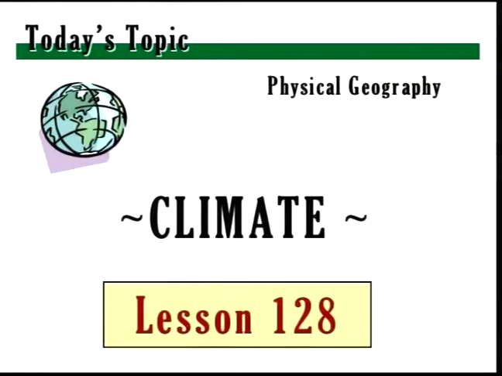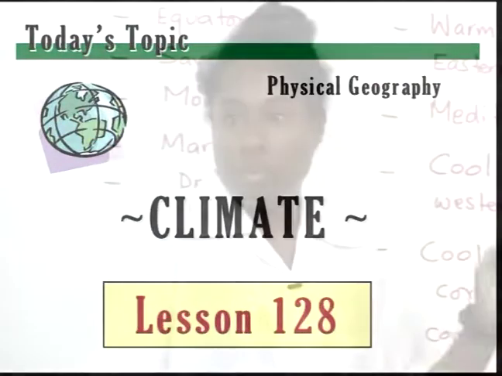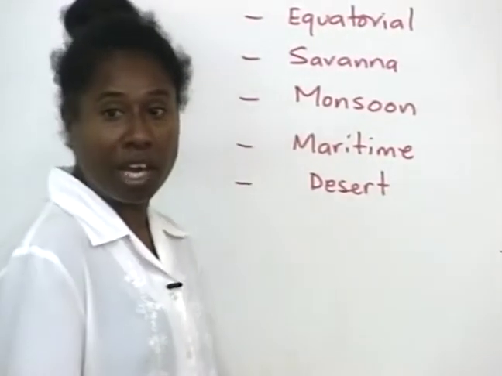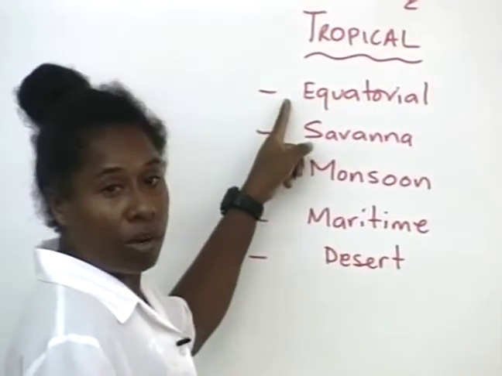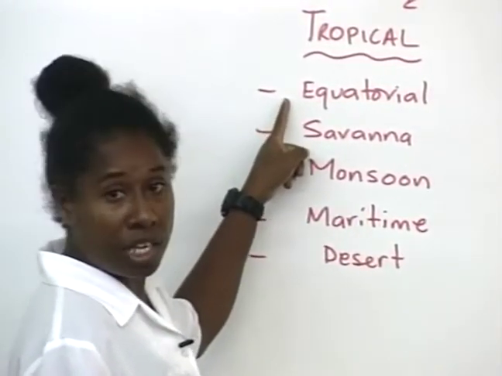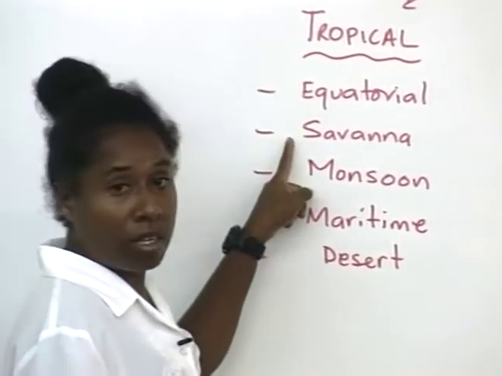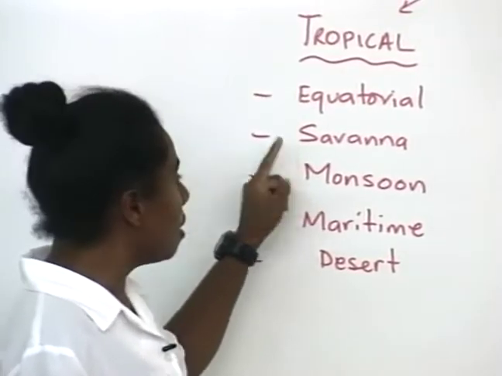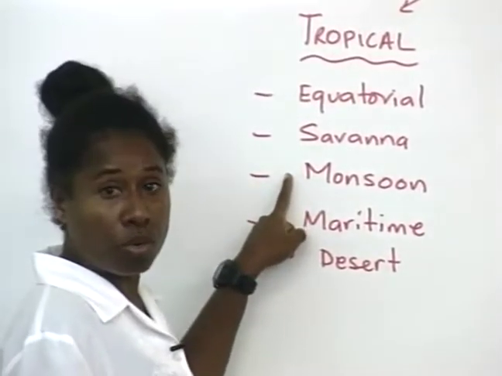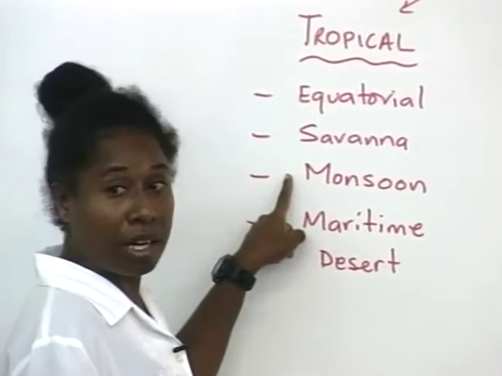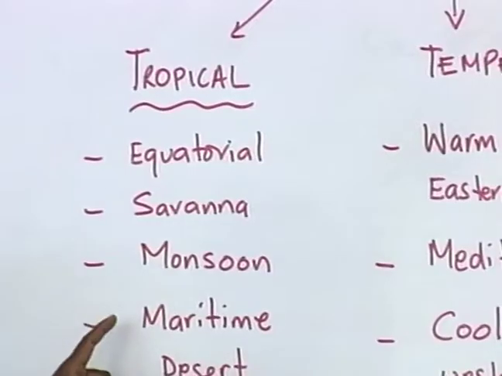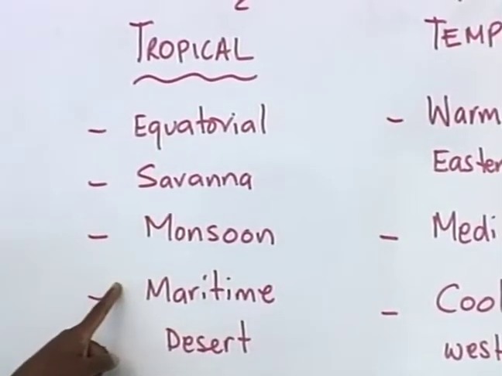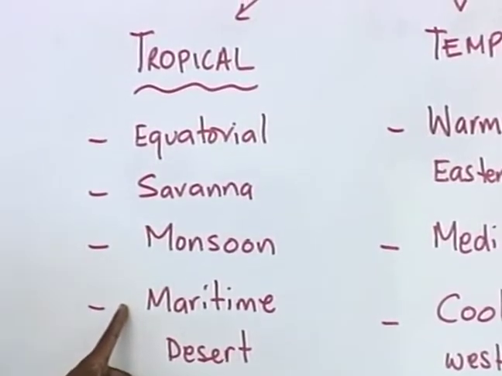Okay, we have to recap on what we have covered so far. We have looked at the tropical climates, and from the tropical climates, the notes that we have made note of already, we have looked at the equatorial climate, its location, and some of the characteristics. Savanna or tropical continental climate, the location of this climate and characteristics. We've also looked at the tropical monsoon, location of the tropical monsoon climate and some of the characteristics. The tropical maritime climate or the east coast climate, the characteristics and also the location.